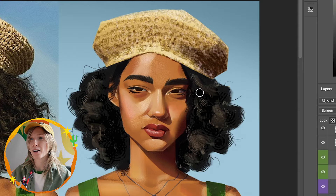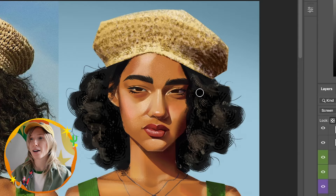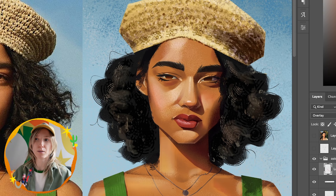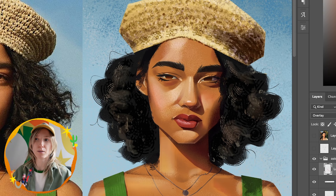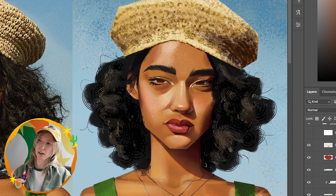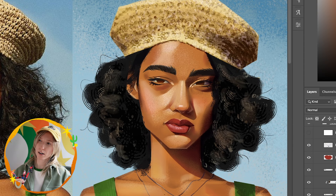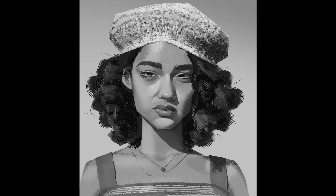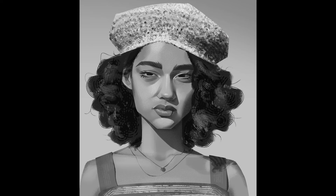By the end, I actually like the grayscale better because the values match so well. Once I added color, if I squint, they're not quite the same. Maybe it's not about making it the exact same — it's about your interpretation. But my intention was to try to make the colors as close a match as possible. I think I should have made her skin tone a little lighter, and maybe some parts of the shadows are a little too dark. It's my first attempt, and honestly, she slays. So after a few touches here and there, I'm basically done, and now you get to see the final result.